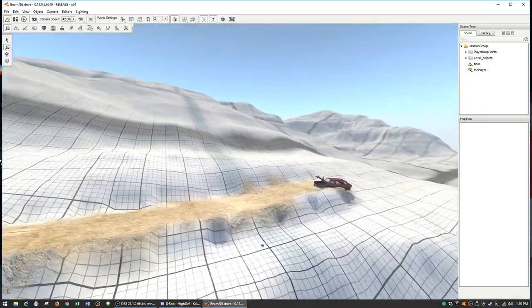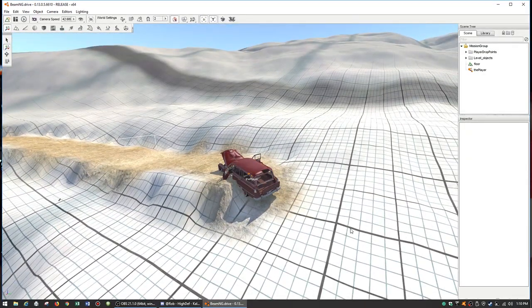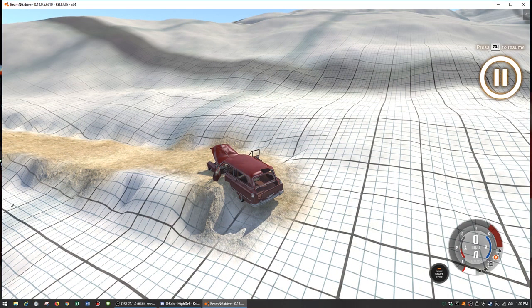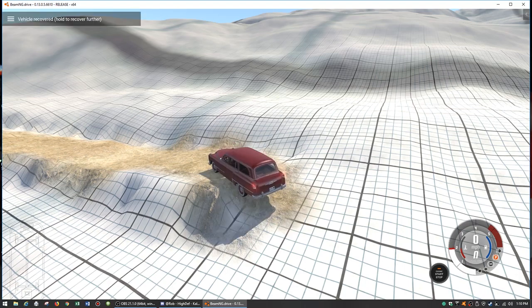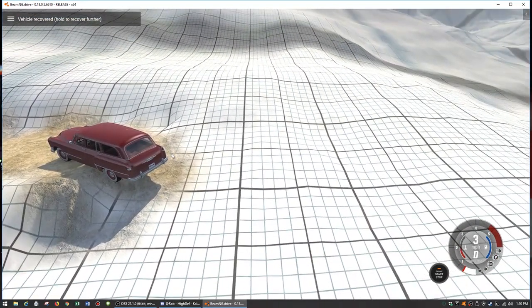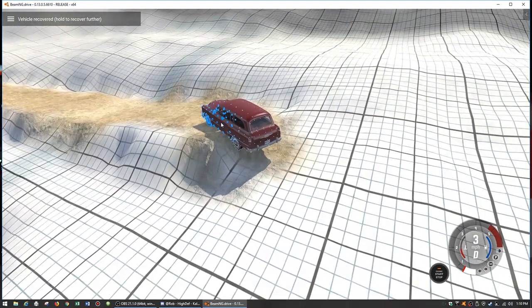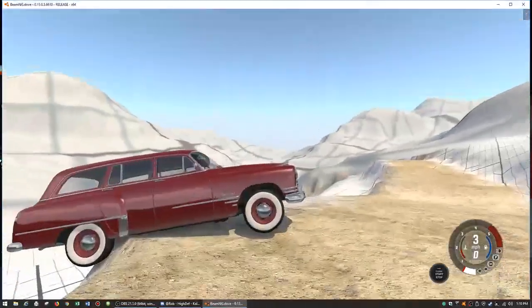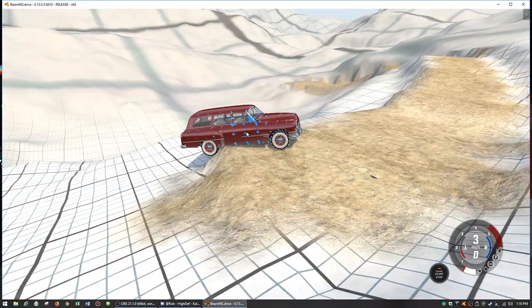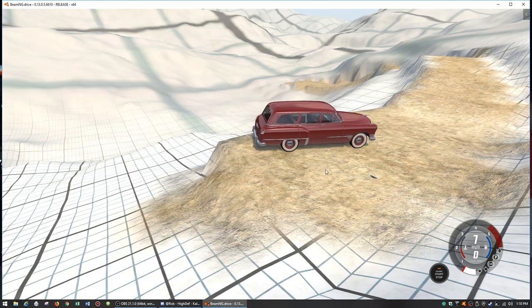Okay, so now we gotta try this bad boy out, right? So let me do this, and I know my car is up from the depths. Oh, actually, I should have come back a little further. That's okay. Here, whoops, sorry. Let's just. Oh, okay, well, great. Don't mind me. I'm just gonna make a mess of my car. It's fine. It's fine. It's fine.